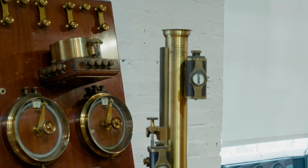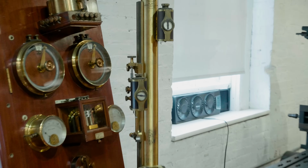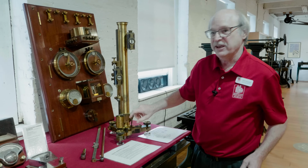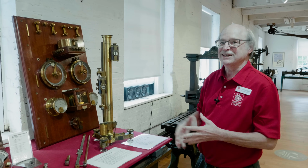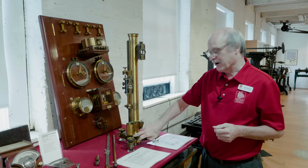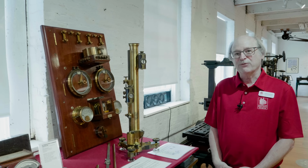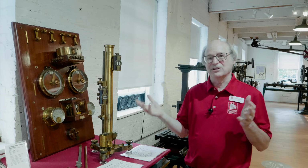You'd wind up with a couple bars that would drop. This key would allow 2 bars to drop at the same time. And when the smaller bar landed in this brass cup, it would hit a little chisel that would put a mark on this copper bar. We'd put it all back together again, and set up 2 screens a certain distance apart. When the bullet broke the first screen, it released 1 bar. When it broke through the second screen, it released the second bar. That second bar would hit with a chisel on the copper bar that had already started falling. So now you have distance and the acceleration of gravity, and now you were able to figure out time.